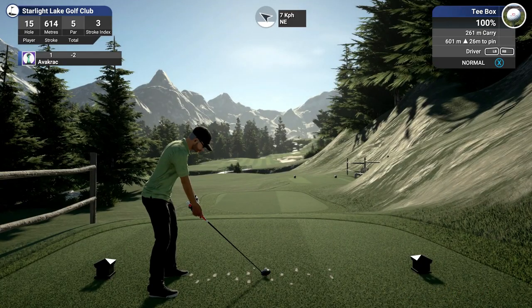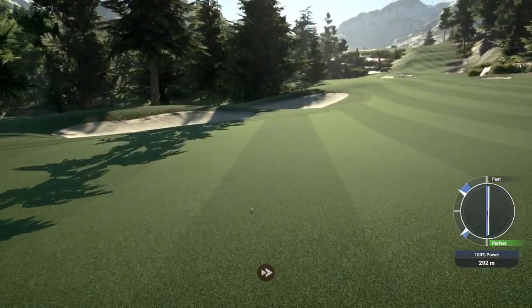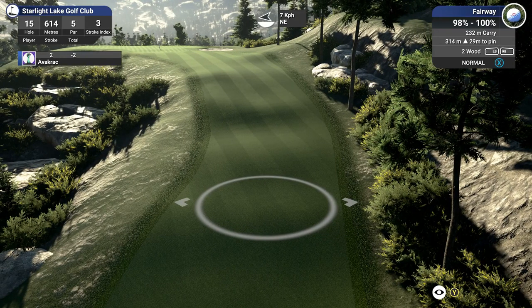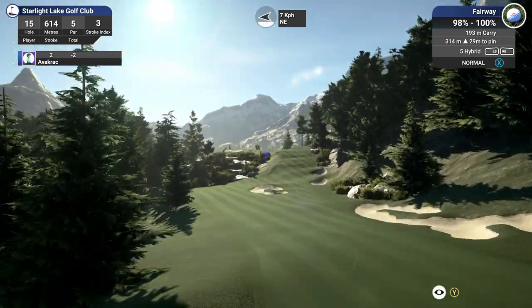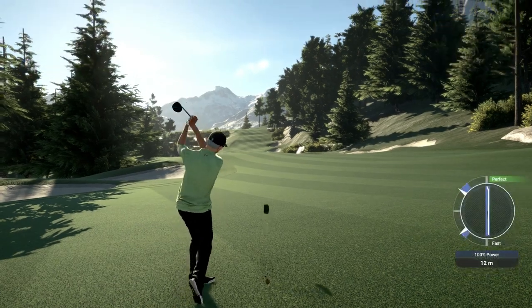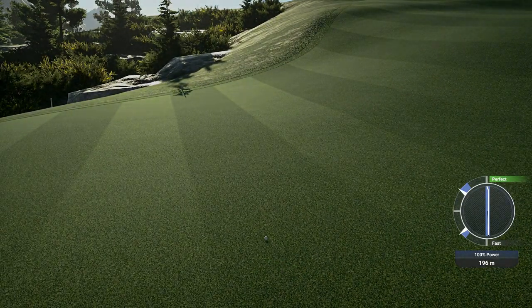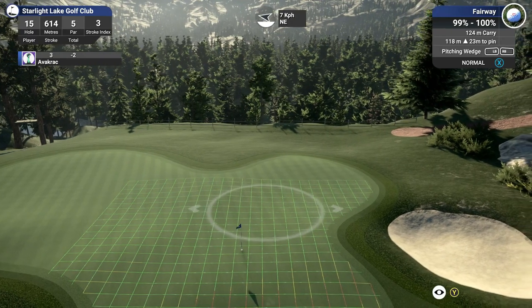Okay, let's fire it down here. And a fast two. Ooh, that's sending it out. Should be good though, should be alright. Oh, beautiful. Alright, so we'll two wood it probably. Oh, you know, I don't know if I want to go up that hill. Or if I just want to sort of pull up at the bottom of the hill. Just maybe have a chance for a bit better lie. I'll play for the bottom of the hill. I think the lie's going to be a steep, so see what happens. Alright, so what have we got? 23 up, so what's that?